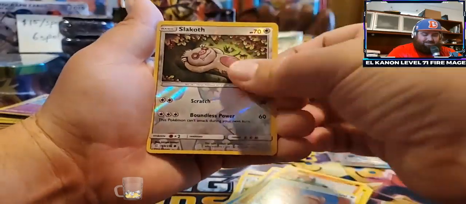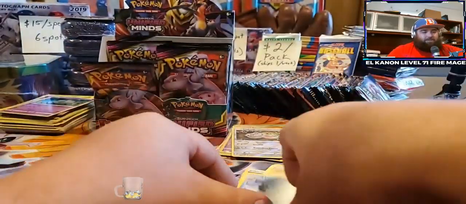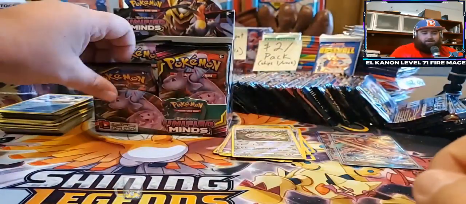Slack off! Oh my goodness. No secret or hyper rares yet. No rainbow rares.